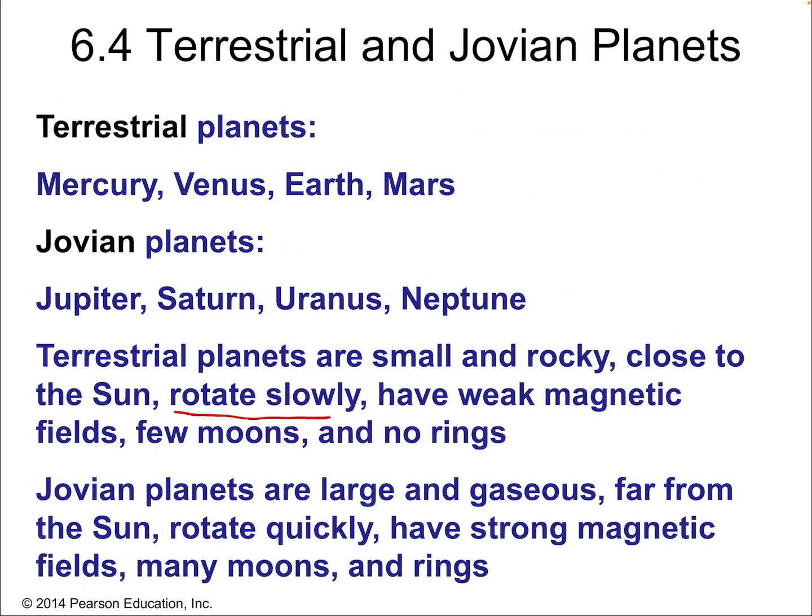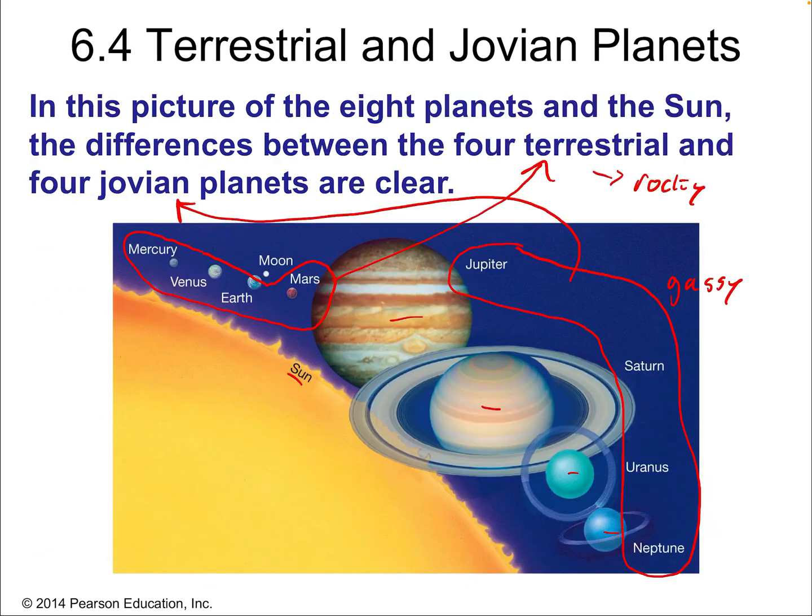The Jovian planets are large, gaseous, and far from the sun. They rotate quickly, so they have very fast speeds. They have strong magnetic fields, many moons, and they all have rings. Now you might be thinking, wait, they all have rings? Jupiter here isn't even shown with a ring. Uranus and Neptune's rings aren't particularly bright or reflective, but they're all there. Jupiter's ring only shows up in the infrared because it's so dusty and so dark that it doesn't really reflect any light in the visible spectrum. Saturn is by far the cleanest, brightest of all of them, so it's the most dramatic.